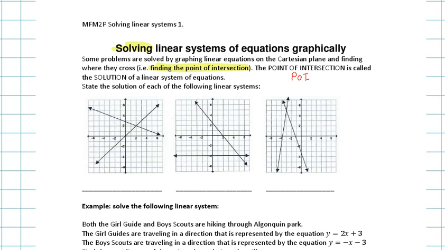So, since I'm looking for a point of intersection, what should I have? How will I write a point? X and Y. X goes first, Y goes second. What else? Brackets. Right? You should have brackets: open bracket, X, comma, Y, close bracket. Okay? So whenever you're writing a point, you have to write it this way. If it's not written this way, it's not a point, and the answer is wrong, even if your numbers are correct.